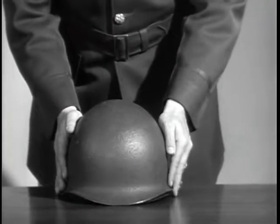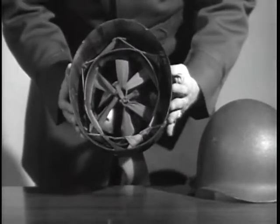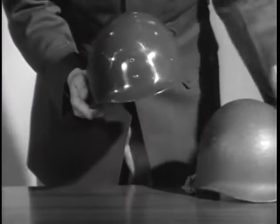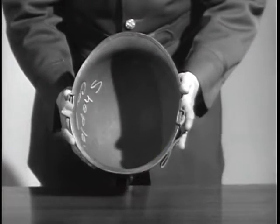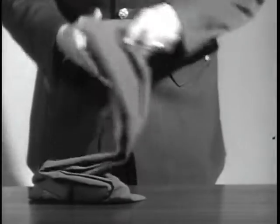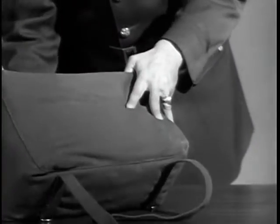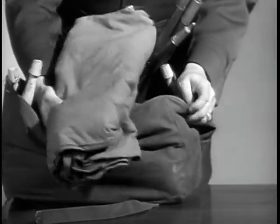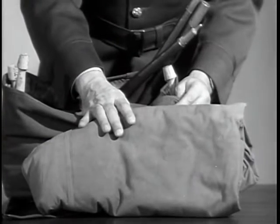The helmet itself is made up of two parts: the steel portion and the liner. The liner is where adjustments are made to fit the individual's head. This is made of plastic and is worn normally in camps, posts, or stations when there is no combat. The steel portion, of course, is used when the bullets are flying. It has many uses — it can be used as a bucket in carrying water, or as a wash basin by men in the front lines. We also have the raincoat, which goes in the pack and is of excellent material, very hard to wear out. Last but not least is the cargo pack, in which the individual carries a shelter half — half of a tent. Two men together form a whole tent and live in it when out in the field.